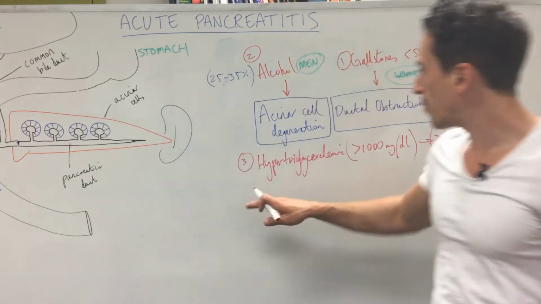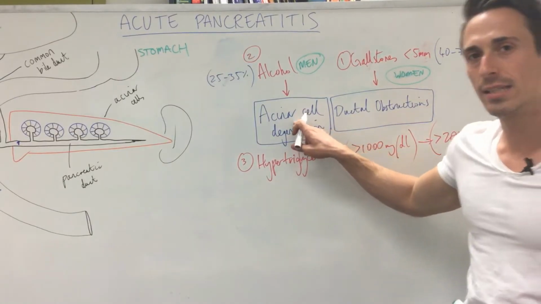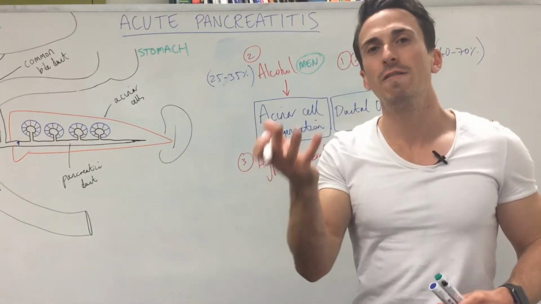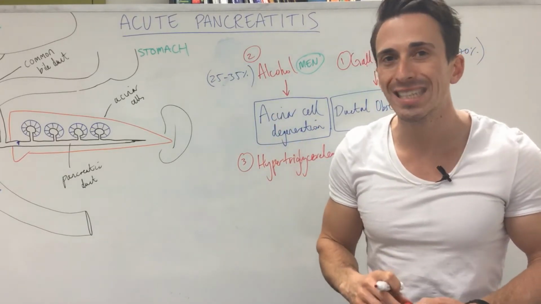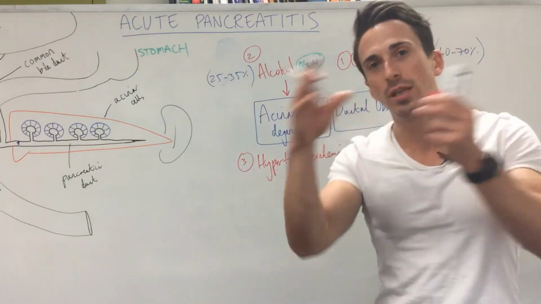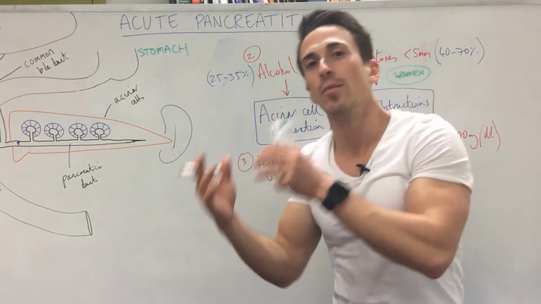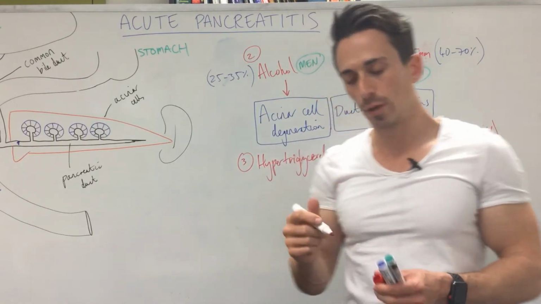Now, how does hypertriglyceridemia result in this process? Well, the thought is similar to alcohol in that it promotes the abundance of fatty acid degeneration, or something called lipotoxicity, which can result in oxidative stress, inflammation, necrosis, and then fibrosis. So this is hypertriglyceridemia, the third most common cause.